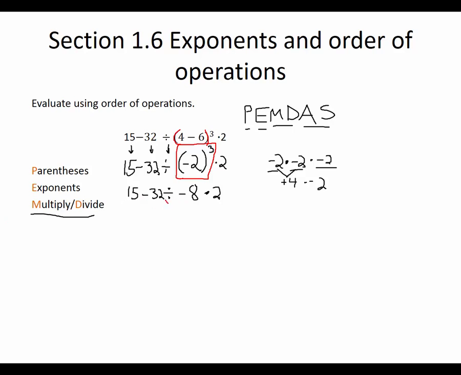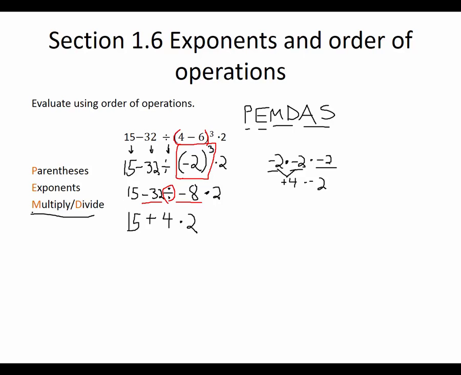So I'm going left to right. I see a minus sign. Oh, here's my first multiplication or division. It's a division, and I just do that first. So it's going to be negative 32 divided by negative 8. Well, a negative divided by a negative is a positive. So be careful with your signs here too. That's another thing that messes people up. That 32 is negative, and the 8 is also negative. Negative divided by a negative is positive, and then 32 divided by 8 is 4. And then I'm going to bring down my times 2 again, and my 15.